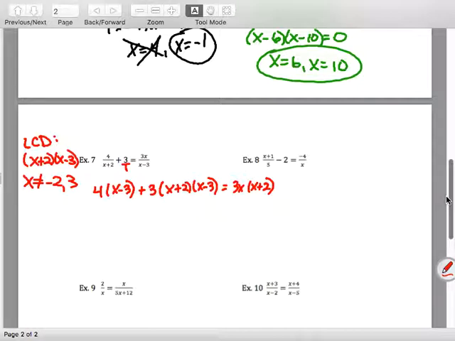So, oh my goodness, what are we going to do here? That's 4x minus 12 plus. You cannot multiply 3 things. If I had 3 times 4 times 5, I don't take 3 times 4 and 3 times 5. That's not the distributive property. So I'm going to first FOIL. I can only multiply 2 things at once. There is no such property that says 3 times x plus 2 and 3 times x minus 3. You multiplied by 9 then, not 3.